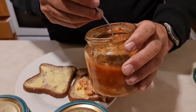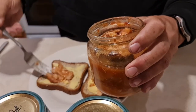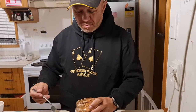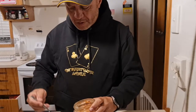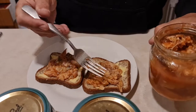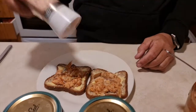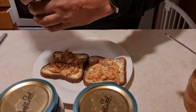Okay, this is one for me, one for Mum. Depending on what bread you want to use too. So this is keto bread. Put it on your crackers, tomatoes on top of it, cheese, however you want to do it. Oh, look at that. You can add more tomato sauce in it, spices. And then, okay, so add a little bit of salt, because I like my salt. And a little bit of pepper on mine, because I like pepper.